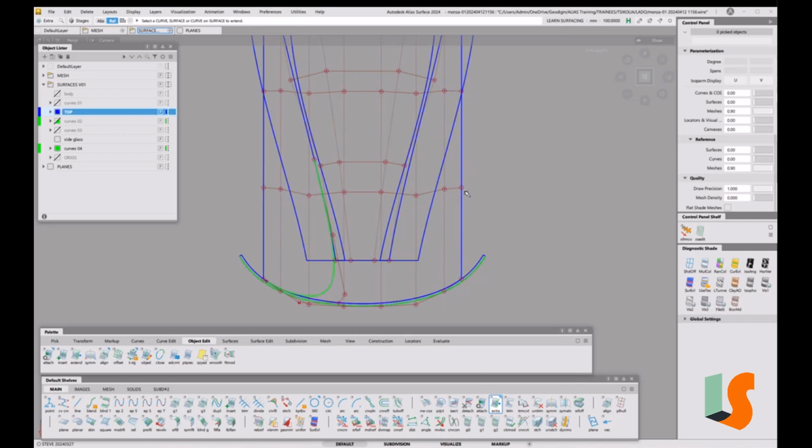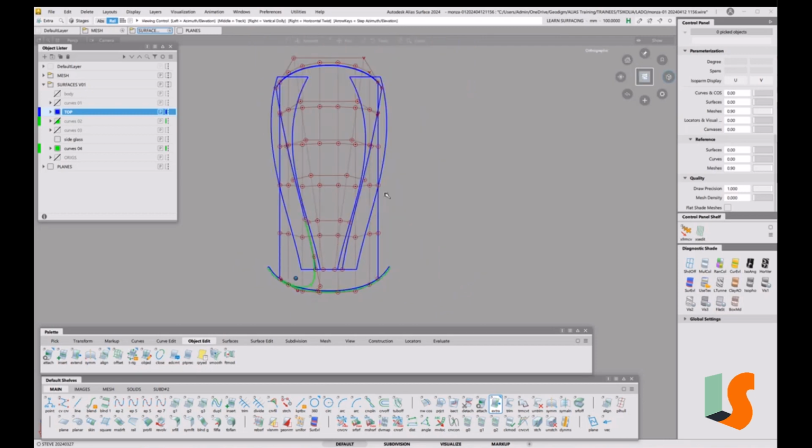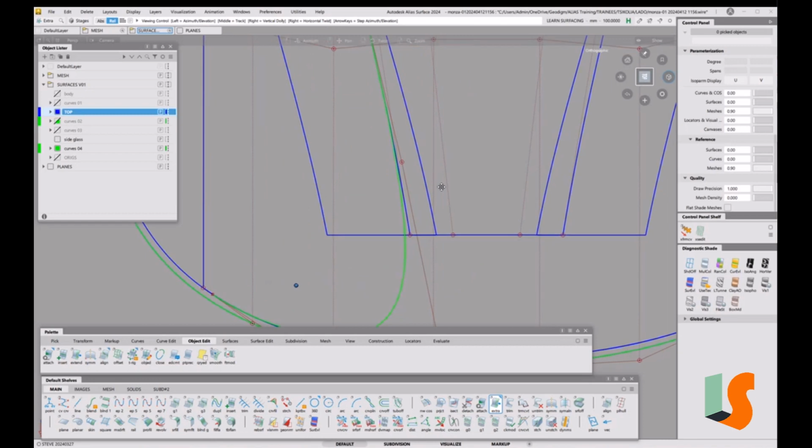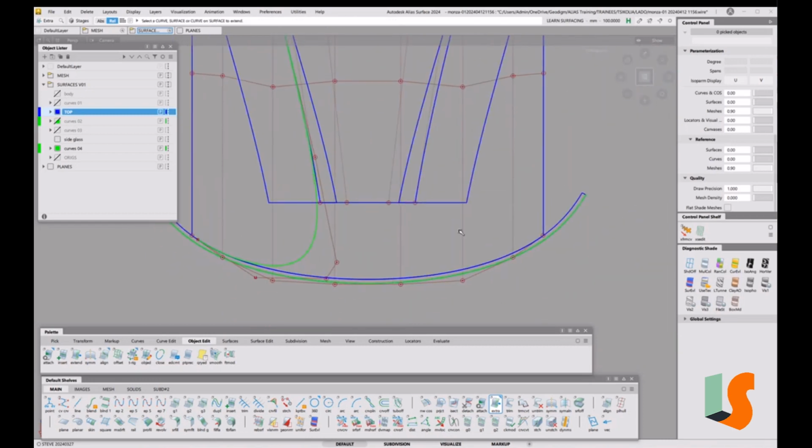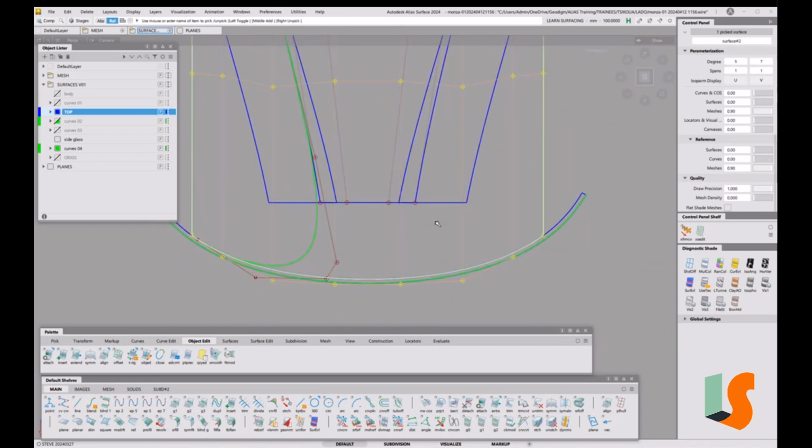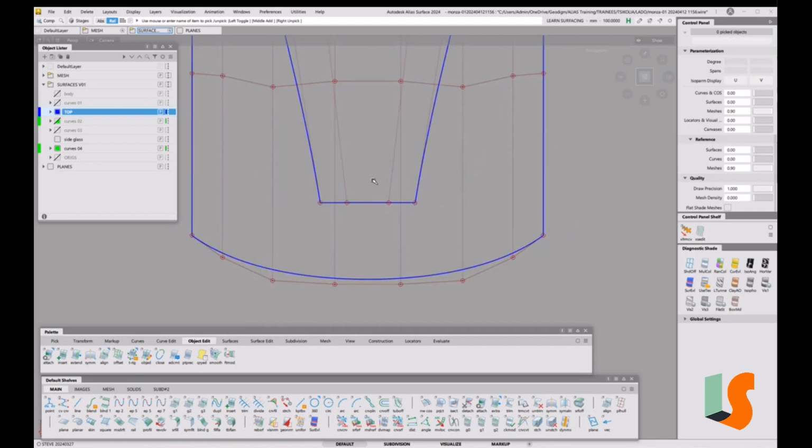So the other way I can do this, rather than extending this backwards this way, since I'm zoomed in here, I'm just going to pick that and that so you can see a bit clearer what's going on. I just want a surface which is going across here somewhere. Now, what I could do is go into object edit, and we've got attach and detach. So I'm going to use detach. We don't want to keep the originals, so we just say go.